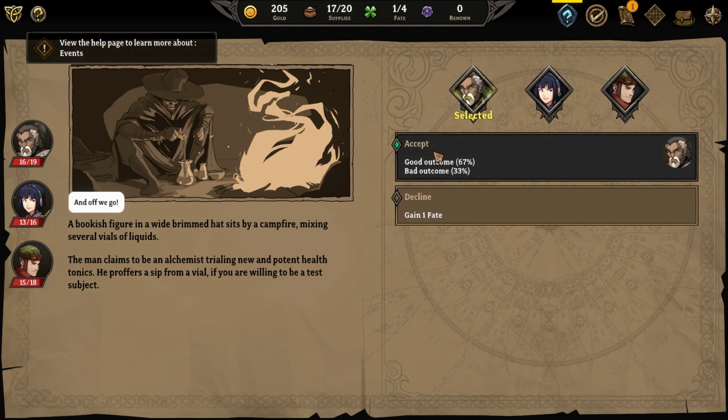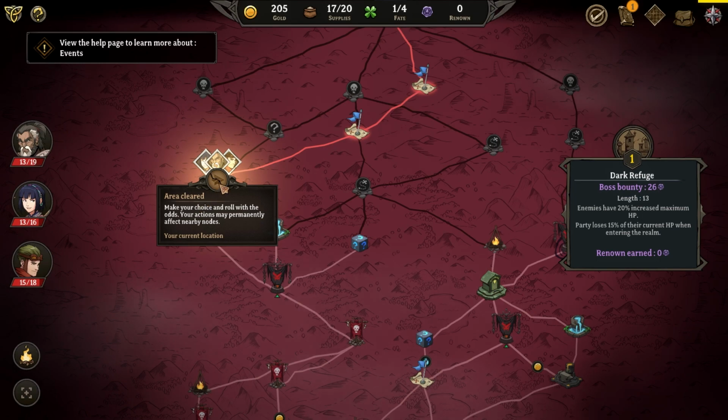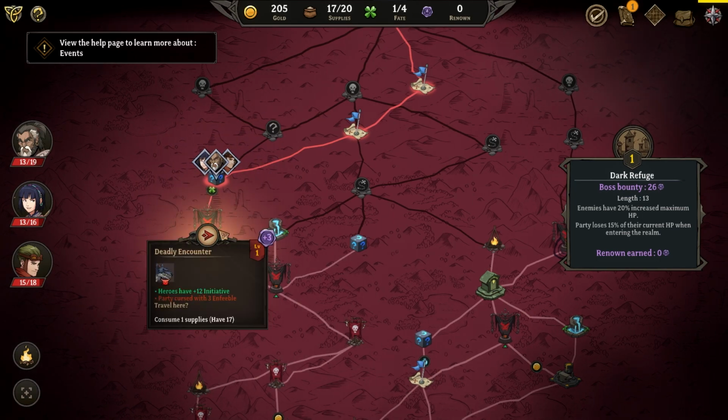A bookish figure in wide-brimmed hat sits by a campfire, mixing several vials of liquid. The man claims to be an alchemist, trialing a new and potent health tonic.